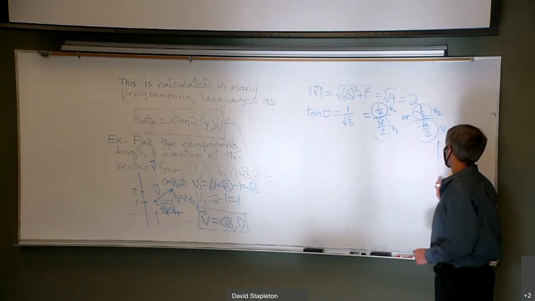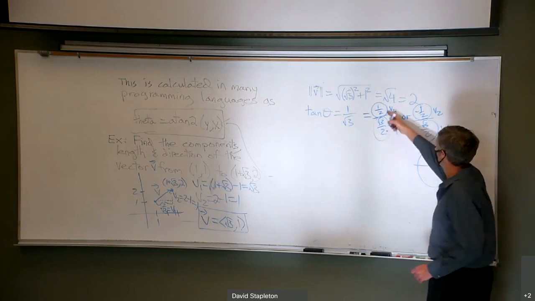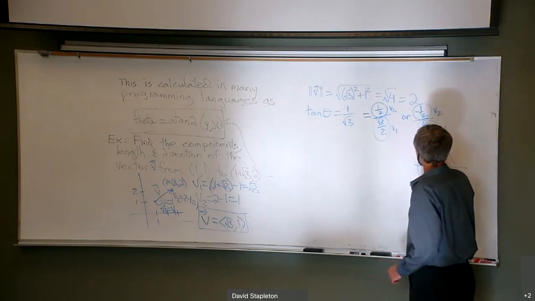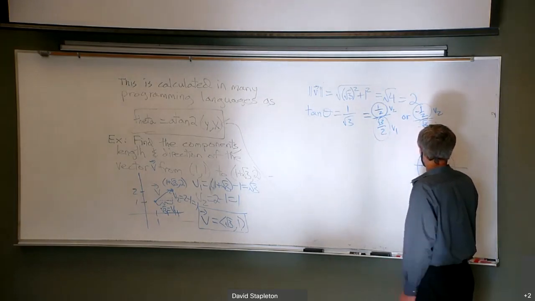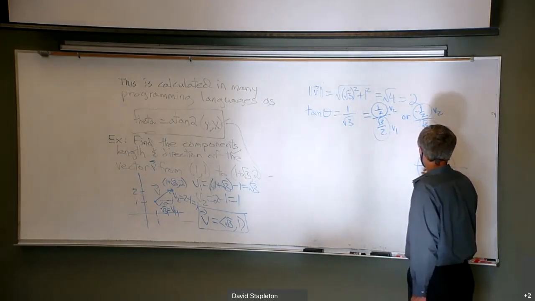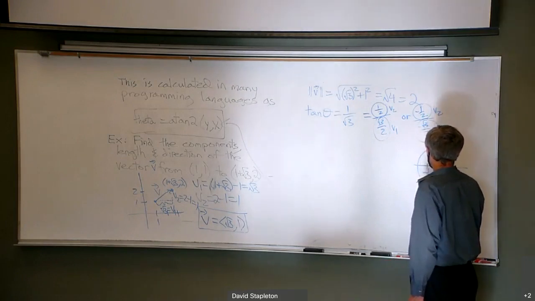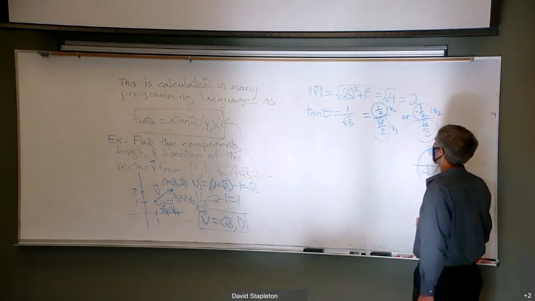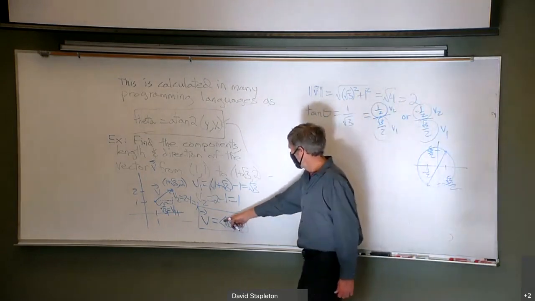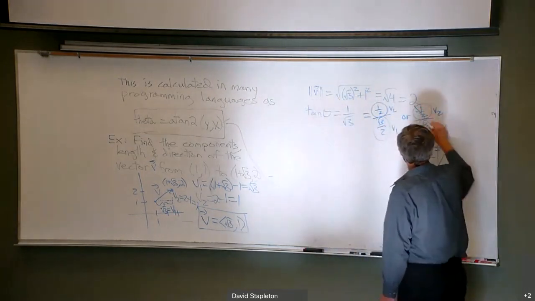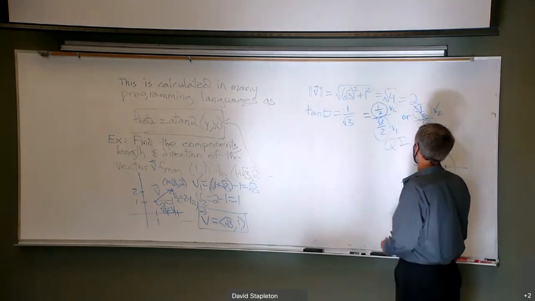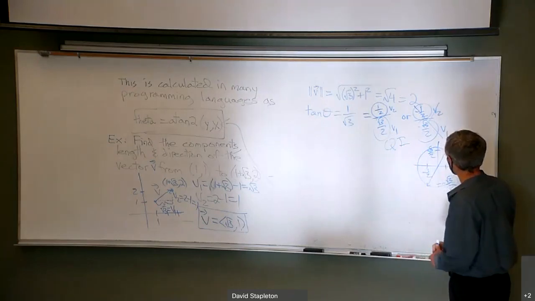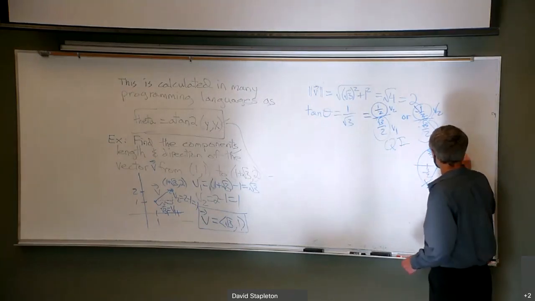Well, you look on the unit circle, we're trying to find the angle, so I use the unit circle to find the angle. And if I take this one, 1/2 and square root 3 over 2, I come into the first quadrant here, but if I take this one, it's the angle directly opposite. It's always directly opposite. -1/2, negative square root 3 over 2. Which one is it? Well, the original vector has positive components. It's the first quadrant, so we throw this one out. We want quadrant 1 by virtue of the components being positive. We throw that one out. We say it's this angle right here, theta.